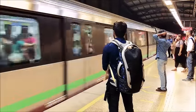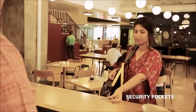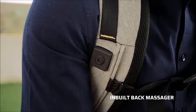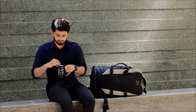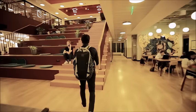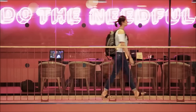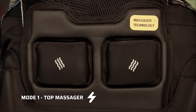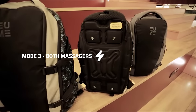You can commute safely to work, travel in any weather, purchase with ease, never run out of charge, and relax on the go. With the design process, we wanted to create something very different, but at the same time maintain the familiarity that comes with a backpack. We have designed the back system to allow positioning of the massagers to your posture. The massagers activate at the touch of a button and have three modes: mode 1 activates the top massager, mode 2 activates the bottom massager, while mode 3 activates both massagers for complete comfort.